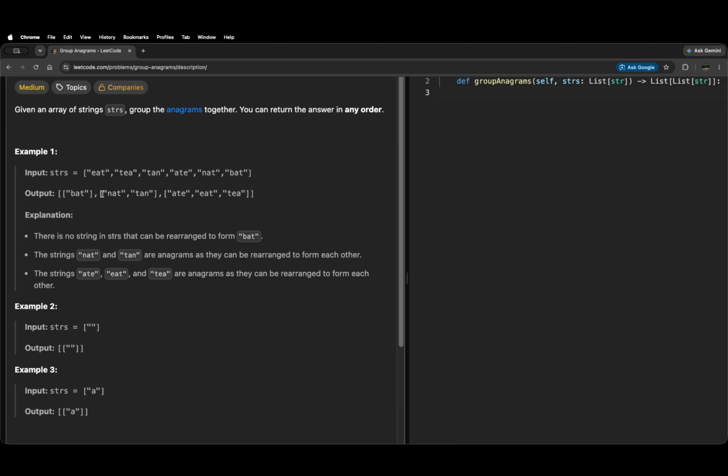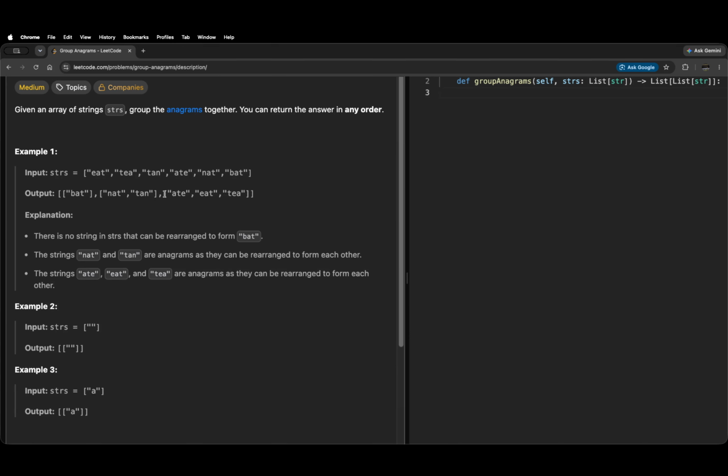For example, NAT and TAN are both using the exact same alphabet to form a string, right? So these two are going to be in the same group, and ATE, EAT, and TEA, these three are also using the exact same alphabet to form a string.